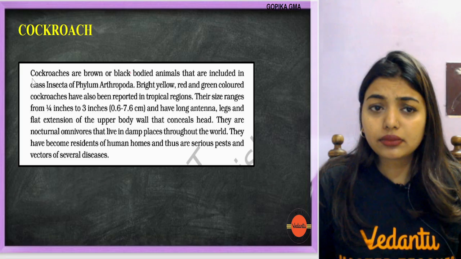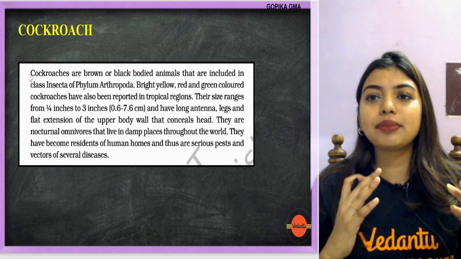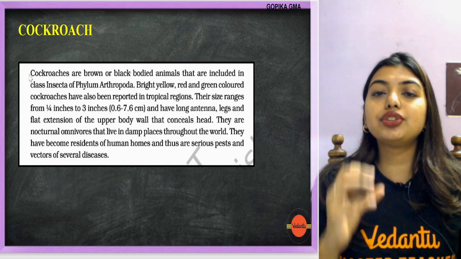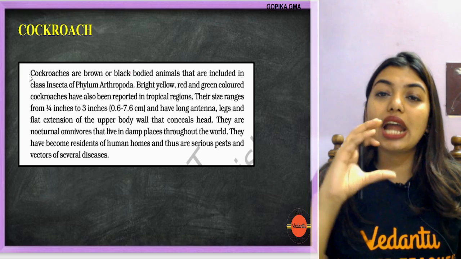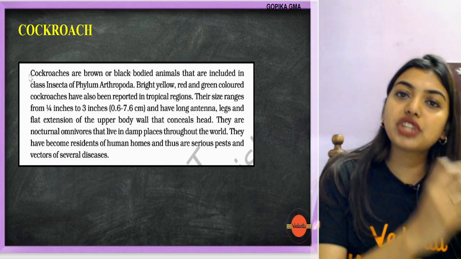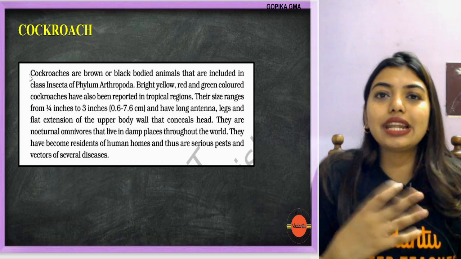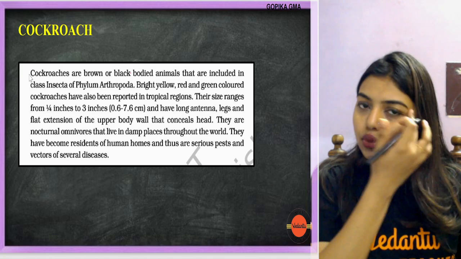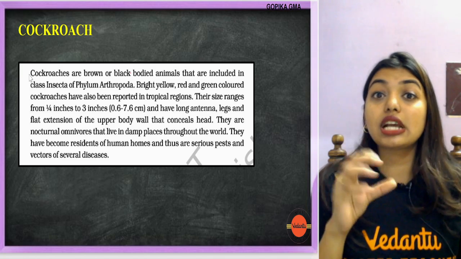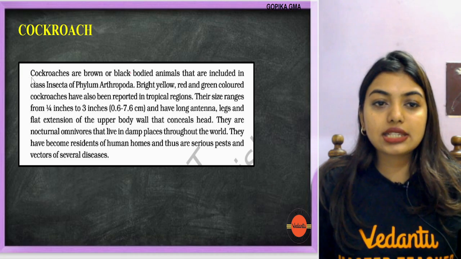So look here, all of you know cockroach, all of you have seen cockroach, so it's more relatable, okay? Generally we see cockroaches everywhere. Now here you are going to study the anatomy, morphology and internal structure of cockroach, which will help you understand how they are made, how much development has happened. In the last class we studied frog, and all of you know that frog is very related to humans. If you see the digestive system and all, it is very connected to us. So here you will understand the difference, how cockroach, as an arthropod, has developed and all that, okay? So let's start.